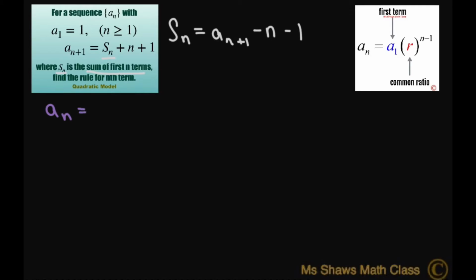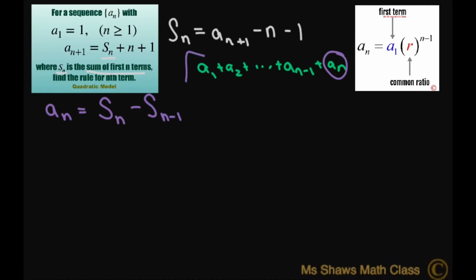And your nth term is always the sum of all the numbers minus the sum of all the previous numbers but that last term. So basically, if you have a sub 1 plus a sub 2 plus dot dot dot plus a sub n minus 1 plus a sub n, to get this a sub n, you take the sum of the whole set and subtract this sum. When you subtract this sum, you'll be left with a sub n. All right, so let's write this out.